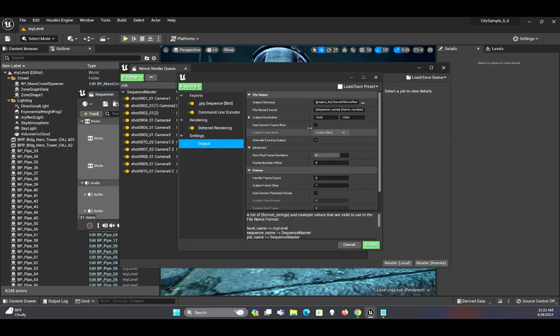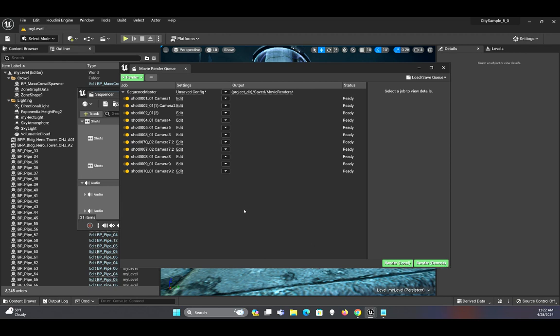Of course, you can include all your resolution inputs here in your configuration, and you can set your custom frame rate to whatever you want. And that's it. Then you click accept and render local. Once you do that, it will take your audio file, which is the result of all your audio inputs aggregated into one single file, and all the JPEG images for each one of the frames, and will produce an MP4 video file with image and audio blended into one.